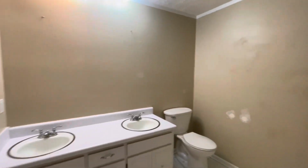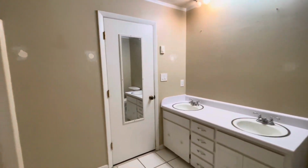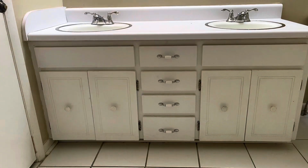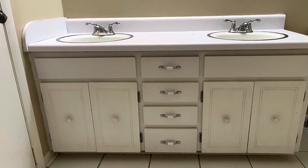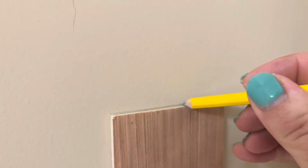Come on, I'm really excited to show you what I've started. Let's go. This is the second full bath in my house and it is in pretty rough shape. It came this way when I purchased the home in 2019, and this is the bathroom that my son uses and guests use. When it's done, it'll look completely brand new, like we've gutted it, but we didn't do that.